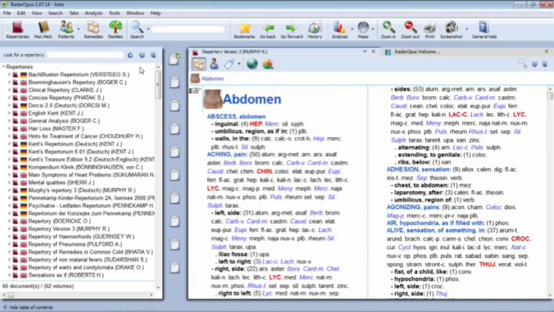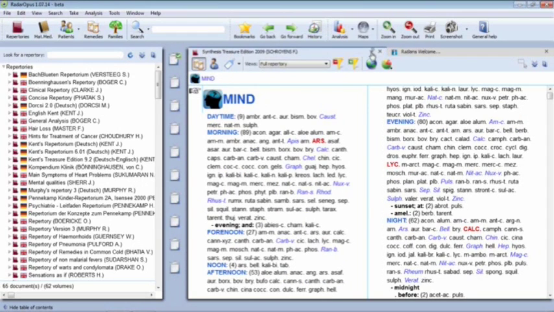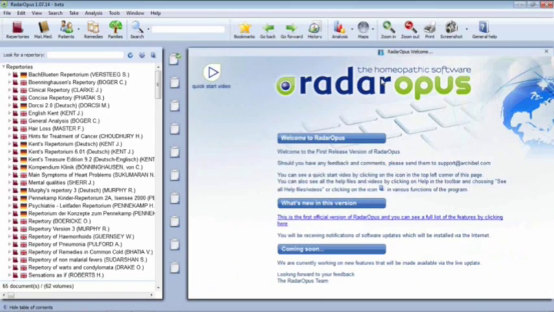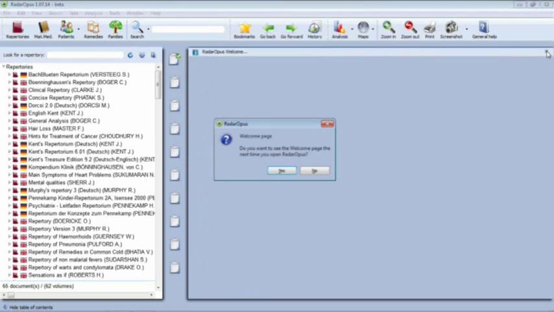So if I wanted to close a repertory, that's very easy. I just click the cross in the top corner of it. So you can see here I'm in my Murphy version 3. If I click the cross up here, it's closed that document down for me. Or I could click on my drop-down and click close all windows in this category. That will close all the repertories, shut them down, take me back to my welcome screen. So I'm actually going to close this welcome screen down now. We're not going to need it again today.